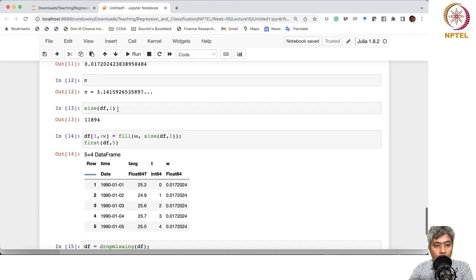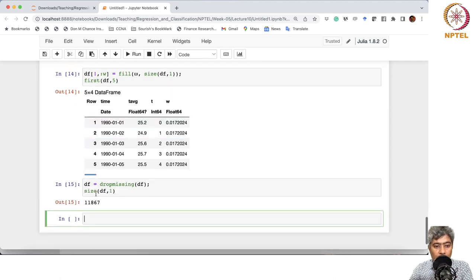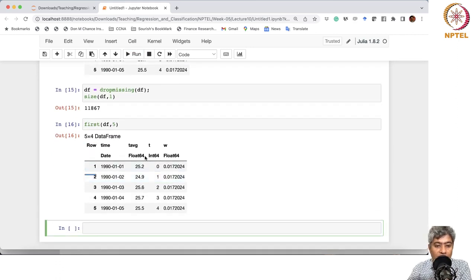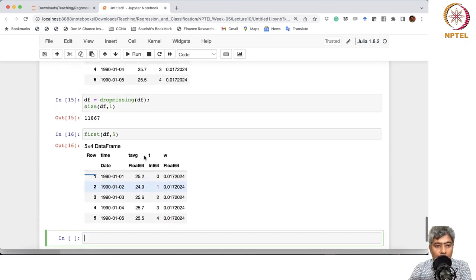You see, before the drop we have 11,894 rows. After dropping, 11,867, so about 30 odd values were missing, but now it's better. If we print the first 5 rows, since there is no missing now, the question mark is gone. So we have about 11,867 data points.